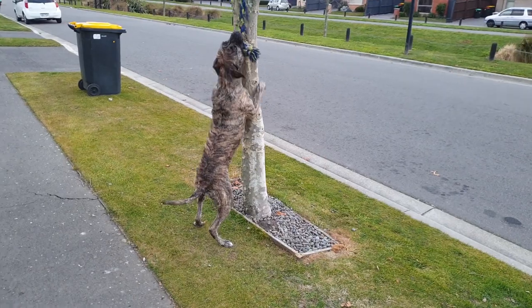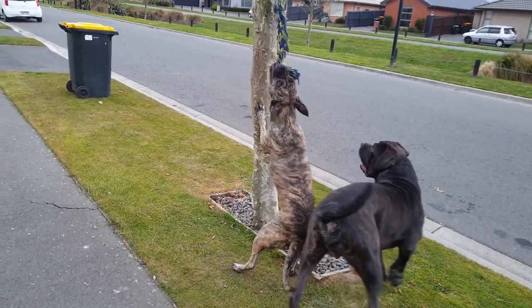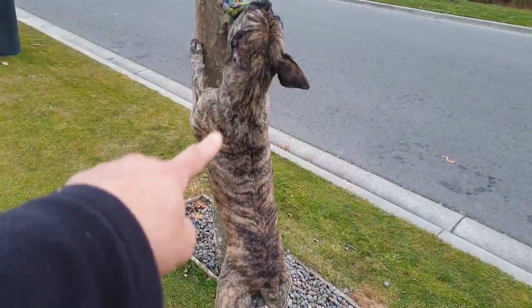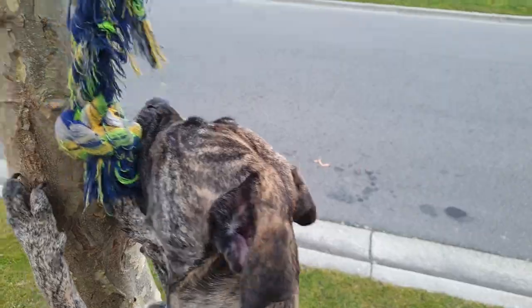That's it. This is almost an entire body workout for a dog. She pulls, she's using her hind legs, her thigh, her back, shoulder, jaw, her neck muscle. Right.